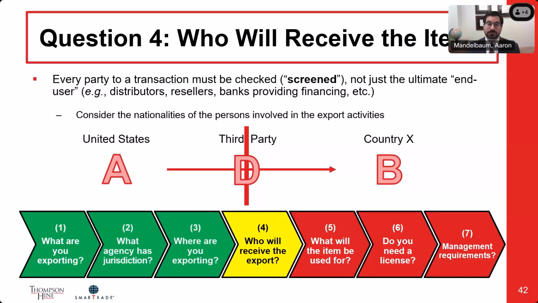And if I can jump in here, Aaron, this is basically anticipating a question that we do get from clients that we work with pretty frequently. This idea of screening the ultimate end user as well, especially when you're using a third party like a distributor or an agent, right? Where you may not have access, particularly in the distribution model, to the information about the ultimate end user, right? And so you're screening the distributor, but really, where do we stop? How far do we have to go in terms of screening and diligence?